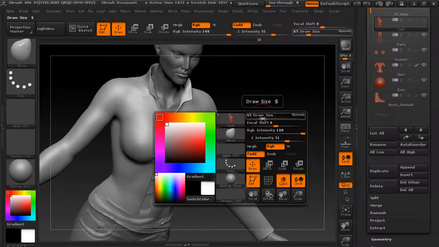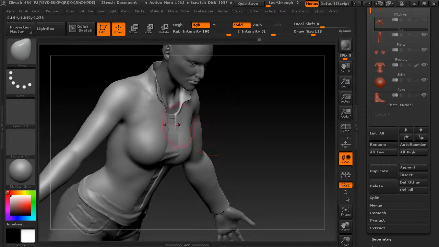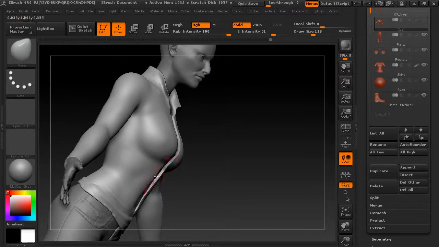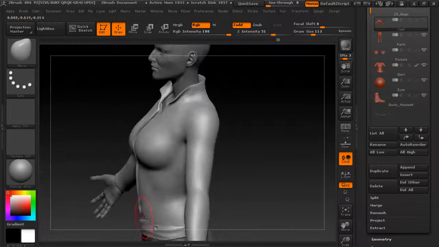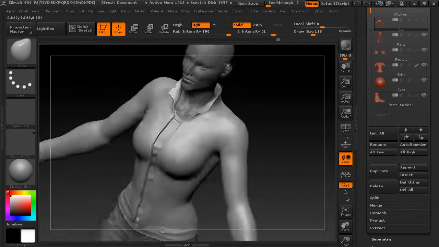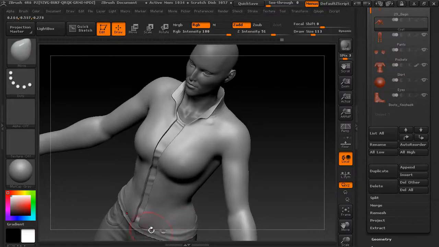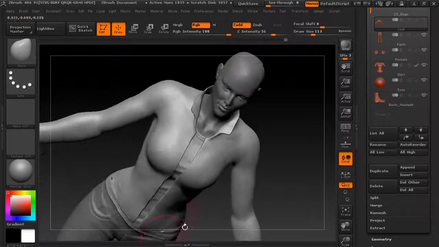Let's take our draw size up, and I want to pull this out away from the body. Okay. And it's going to come out right out in front like that. We want to make sure that we still have the thickness of the coat.